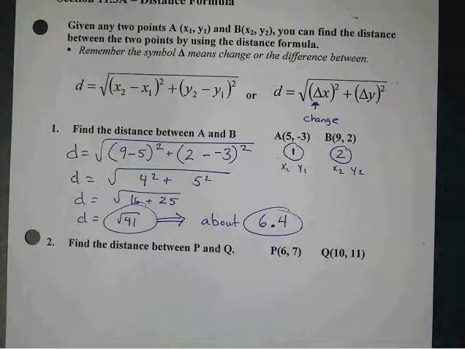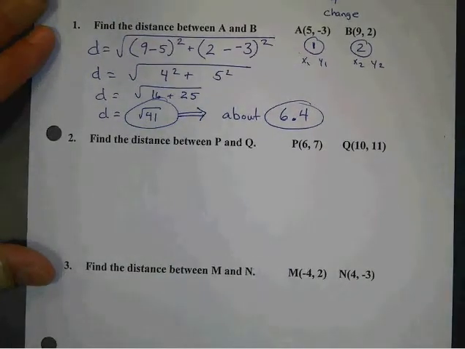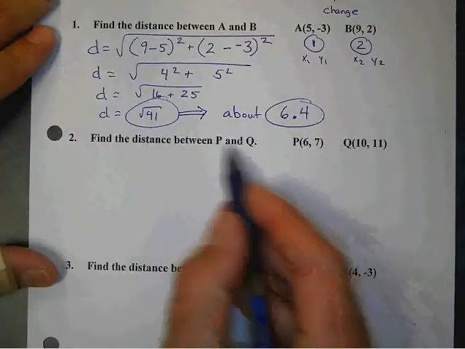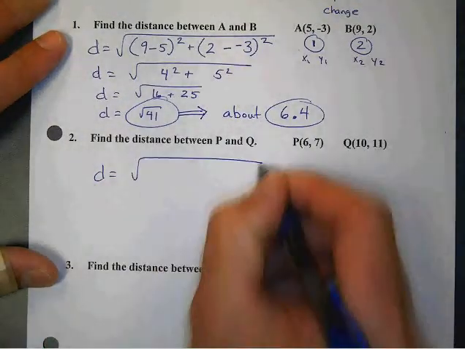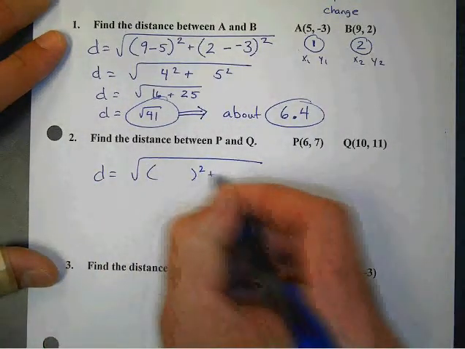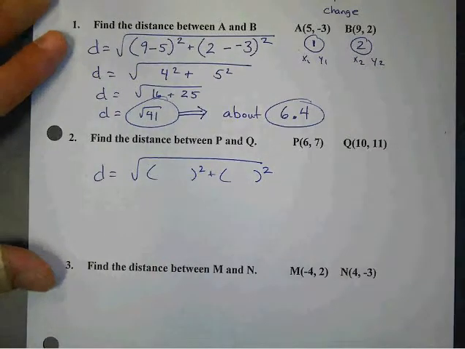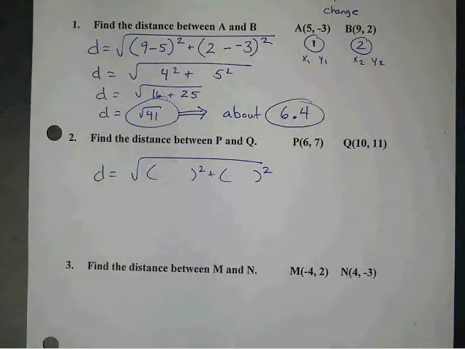Grace? Is this the same as like a squared plus b squared? So could we just do that? We could. We could, and that's what I'm going to do on the next one. Okay? Let's look at this next one. The difference between P and Q, that distance. A squared, B squared. You see that? The square root of A squared plus B squared.